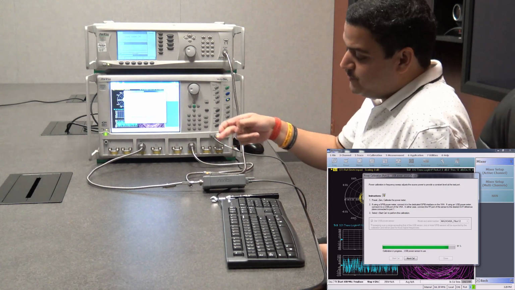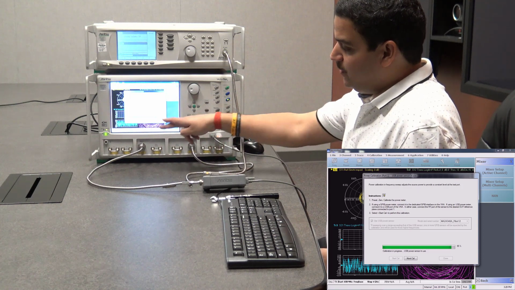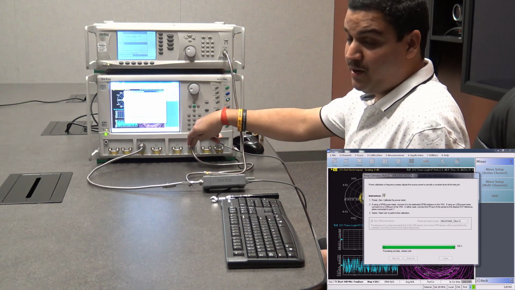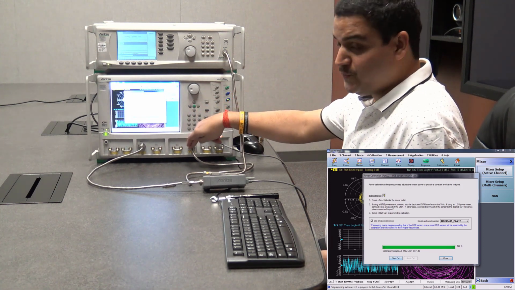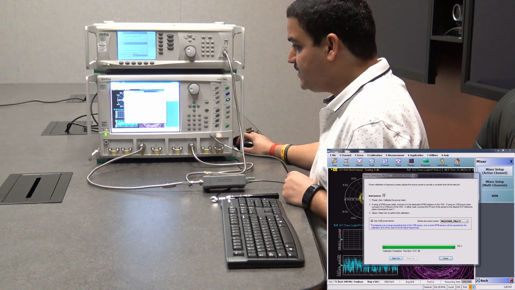The next step is to transfer this power accuracy, or do a normalization, from port 1 to port 2. So at least as far as the power is concerned, port 2 knows what power is coming. Now you can see that it's done.